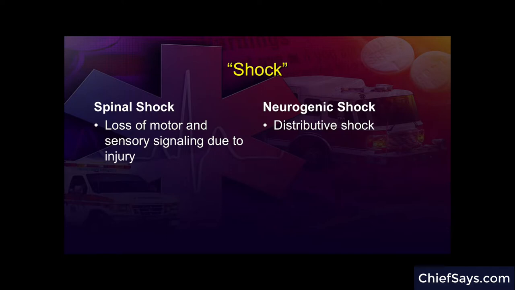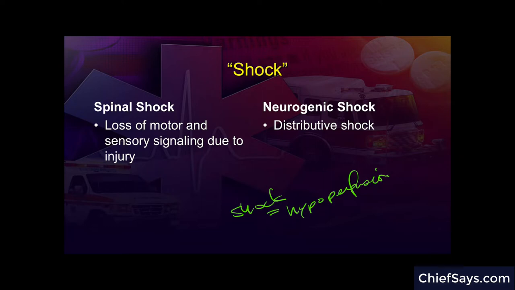Now we progress into shock in spinal cord injuries. When we use the term shock, we need to be precise about its use in medicine. In EMS, shock as a term means we have some form of hypoperfusion — inadequate blood supply to the cells that need it to survive. As a layman's term it's a little different, so we want to highlight that there are instances in which shock may not describe hypoperfusion. For our discussion, neurogenic shock and other types like hypovolemic or distributive shock describe hypoperfusion as a result of the injury.